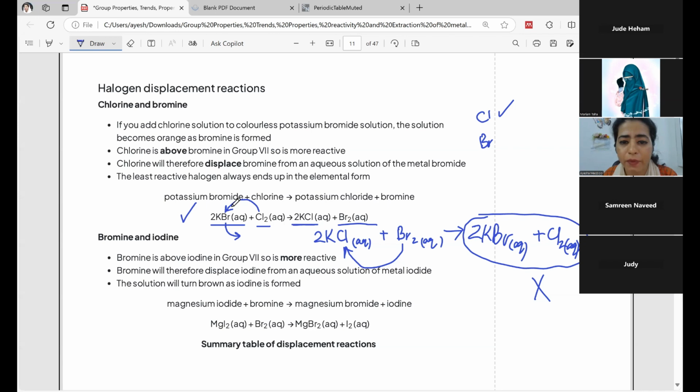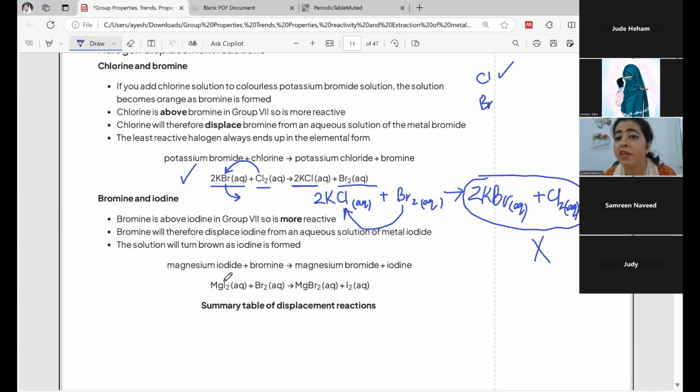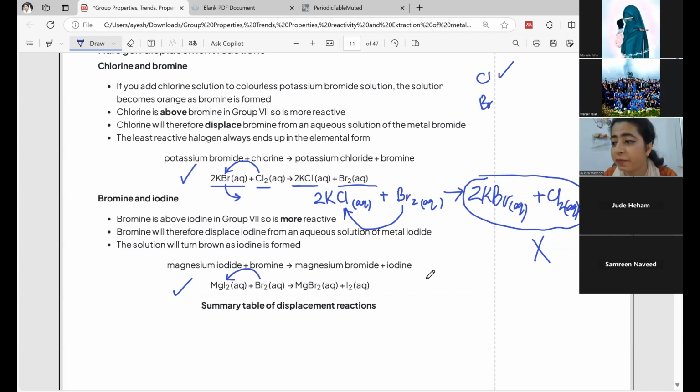Okay, now I have one more example and you will tell me, keeping in mind the reactivity of group 7, this equation: MgI2 plus bromine. Bromine is coming and replacing iodine here. Is this reaction possible or no? Tell me the explanation as well. Any new student now? We just have 3-4 participants who are participating again and again. And remember, I will give bonus marks to those who are participating.